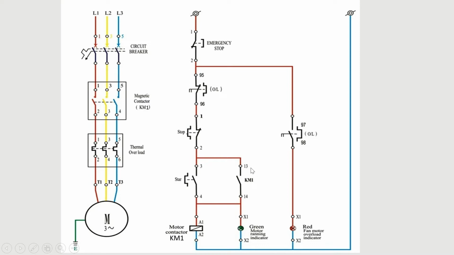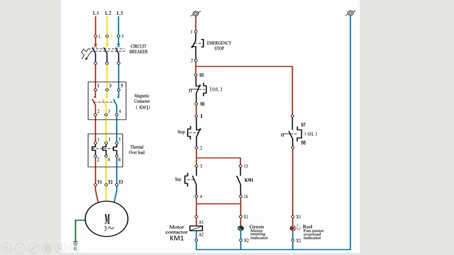This KM auxiliary of this magnetic contactor is an input for monitoring the run feedback, whether this magnetic contactor is turned on or off. So for electrical run feedback we'll take this signal also. So from here we can say there are 5 inputs: 1, 2, 3, 4 and 5.